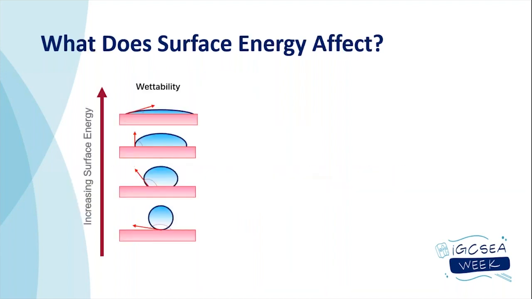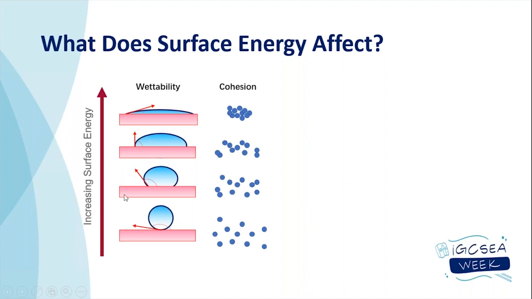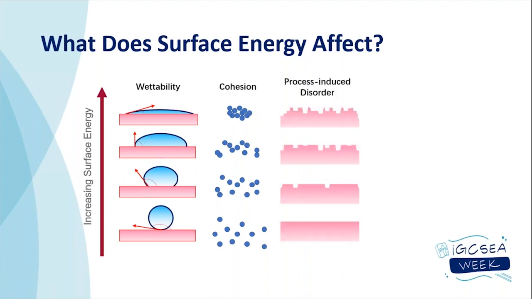So basically, in these cartoons here, we've just shown a graphical way of things. As we change the surface energy, for instance, if I have this surface and I increase the surface energy, I can often increase the wettability. If I think of a powder or a fine particle, and I increase the surface energy, keeping everything else the same, that'll typically increase the cohesive forces and lead to things like agglomeration or segregation.